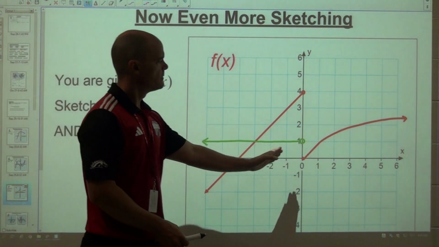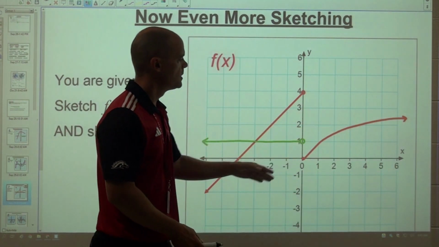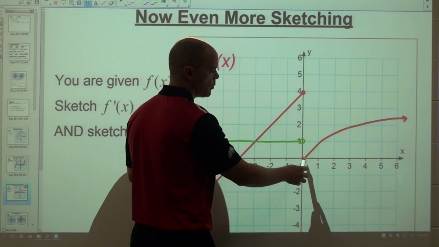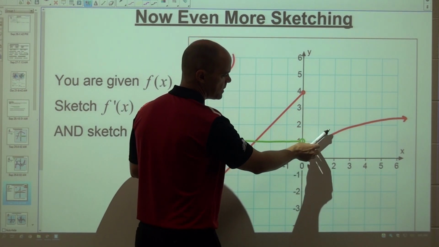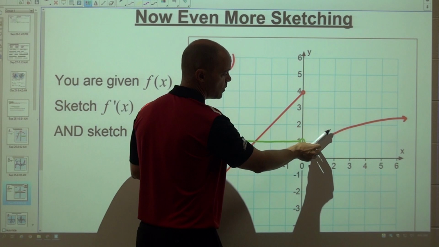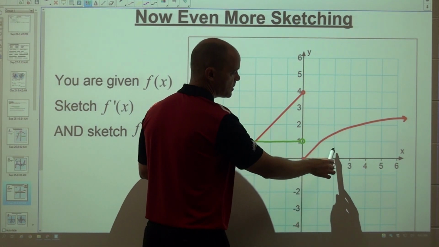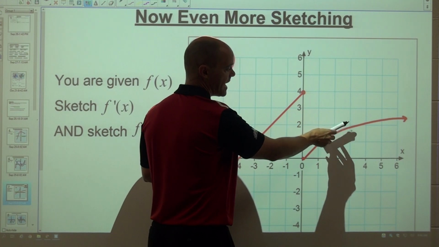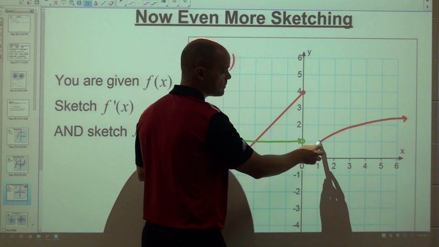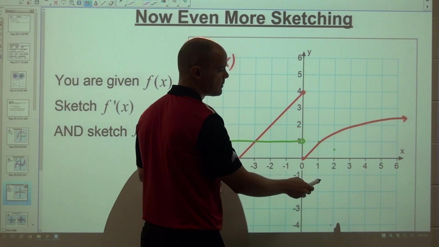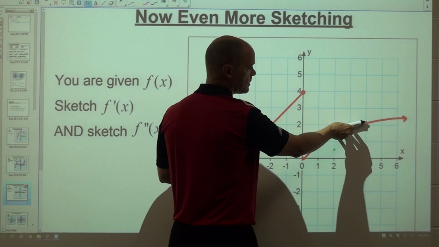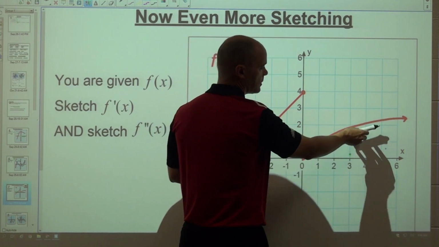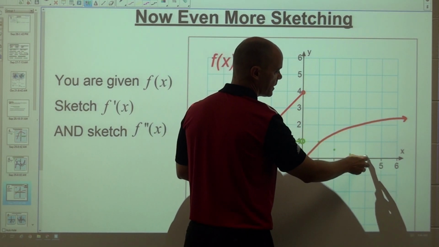And then what's the derivative of this? Pick a point, sketch a tangent line. So if I was at 1, the tangent line right there looks like maybe it's 1. If I was at 2, that's not as steep. That's at like a half. So 1.5. At 3, I'm down here at a third. At 4, I'm really flattening out to like a fourth.